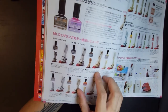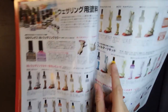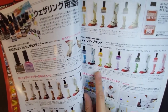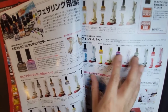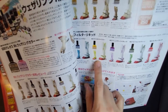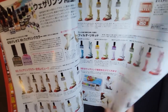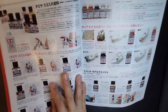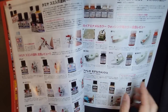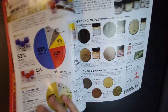And the cool thing is that your Mr. Hobby weathering fluid is incredibly well documented, actually. I really love what they've done with this. They give you the serial number of the product used and then the effect. I really wish you could zoom in, but I mean, that's the drawback of pen and paper, right? I've not seen this brand before. And then you have the Vallejo. So yeah, this is pretty cool.